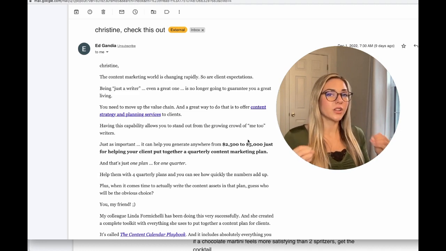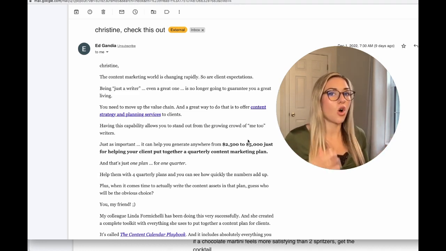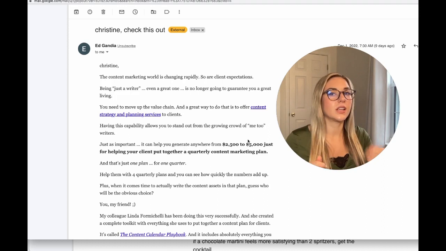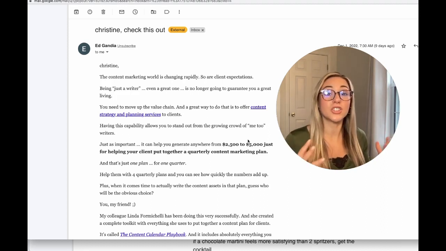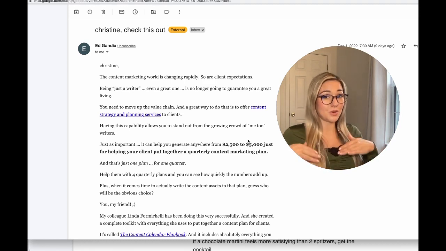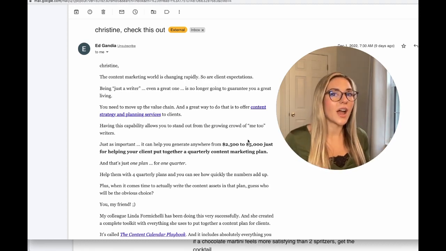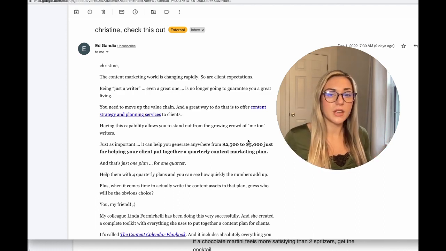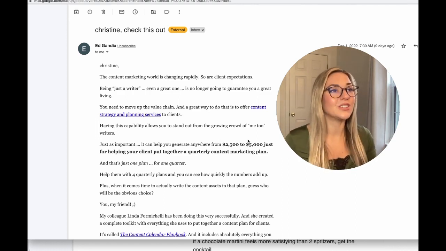It's like, not only are things changing so rapidly, but just being a good writer is no longer enough to be successful. It's not going to guarantee that you make a lot of money just because you're a good writer. So he's really sticking the knife in and being like, not only are things changing so rapidly, but the skills that you've been relying on might not necessarily be what you need to get ahead. So now he's building urgency. I'm like, oh, okay. Not only are things changing so rapidly, but I don't even have the skills necessary to keep up with those changes. What's next?